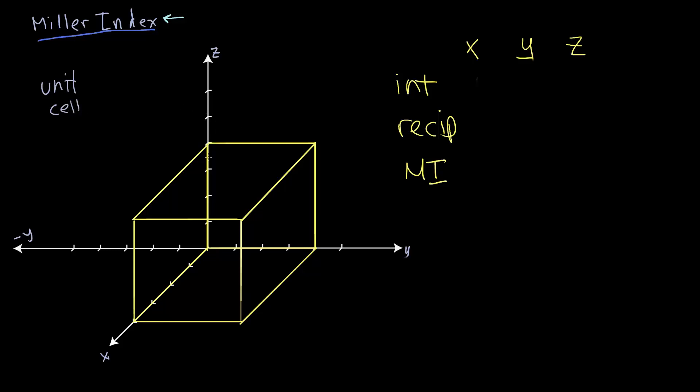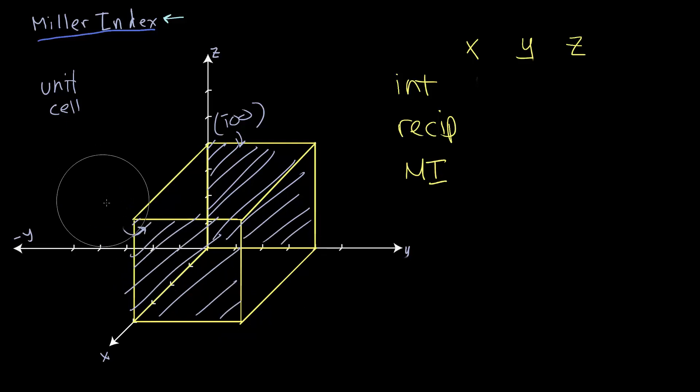In the last video, we quantified the faces of our crystal. We saw the 1-0-0 face, denoting this face, and we saw the 1-bar-0 face, denoting this back face of the crystal. We saw how convention dictates that both of these have parentheses around them, and we looked at all the other ones.